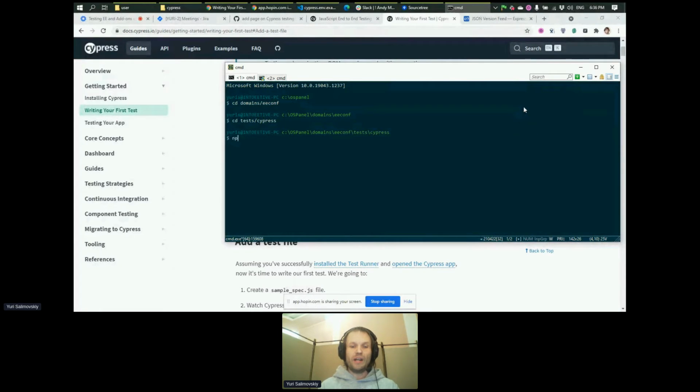And everything you need to run is the npm install command. Obviously, you need Node.js and npm because Cypress is run as an npm module. But running npm install is really everything that you need to do.